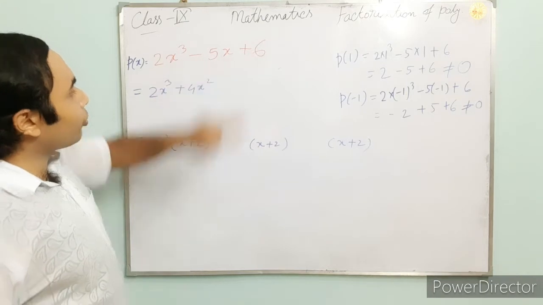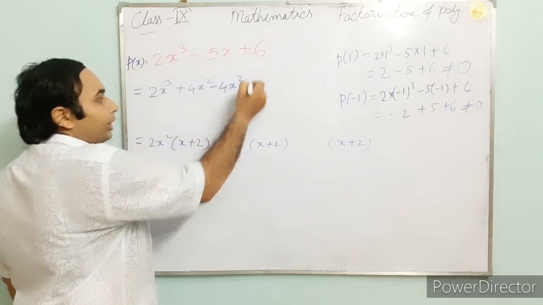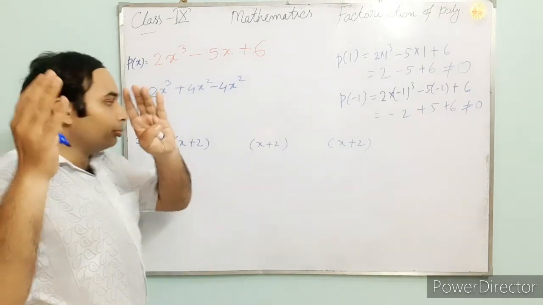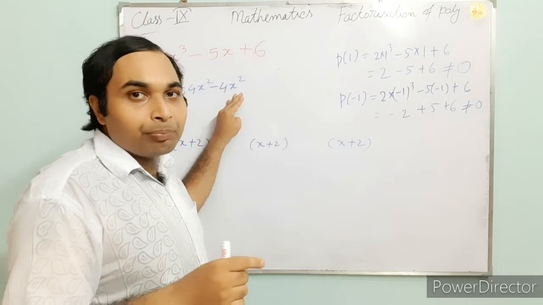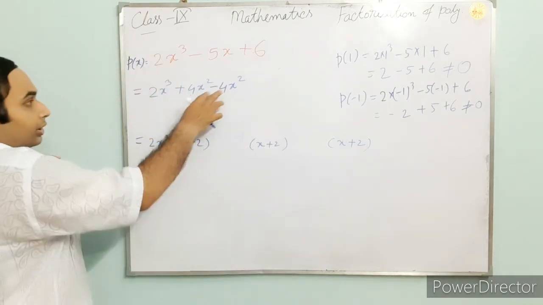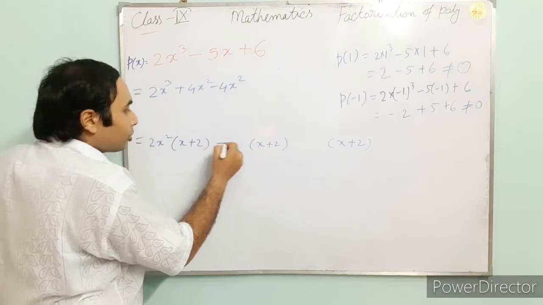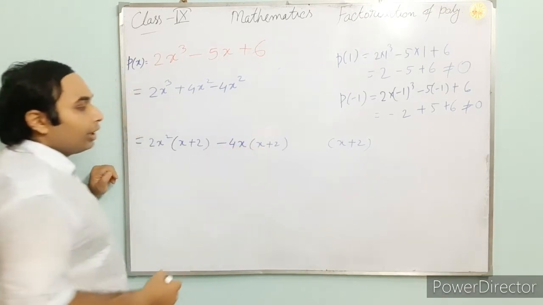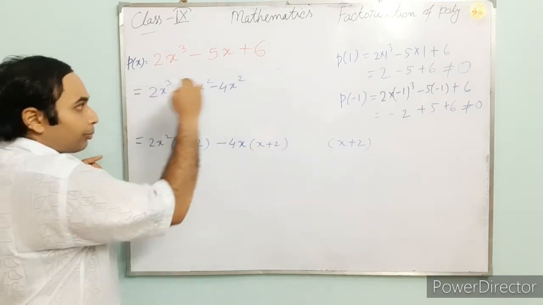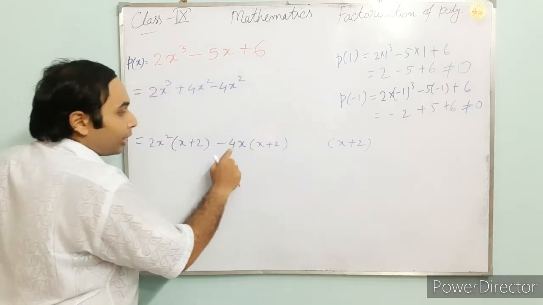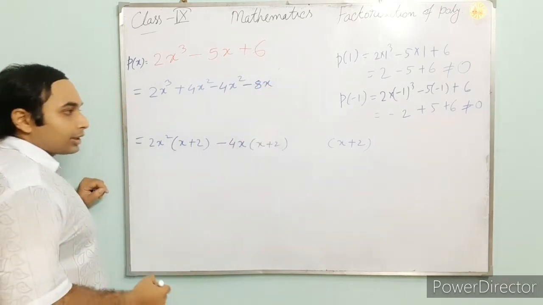Now see, no square terms are there, so we have to cut this one. So minus 4x square will be there. We have to make minus 4x square here because it cannot come outside the problem. To make minus 4x square, here x is there, so we have to multiply minus 4x with x, so that it is coming minus 4x square. So we have got minus 4x square. Now minus 4x times 2, it is coming minus 8x.